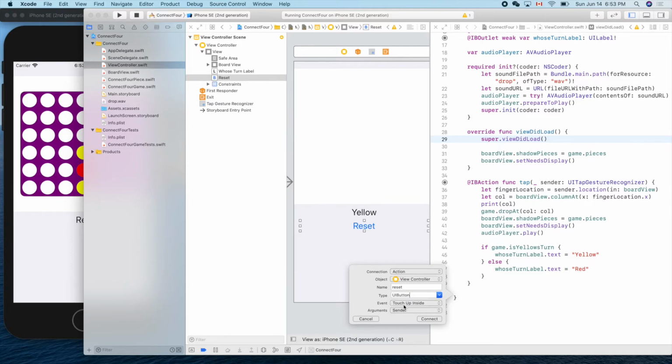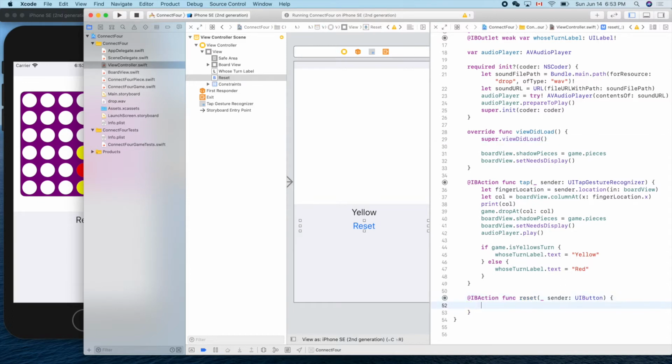Okay, let's do it anyway. Connect. So whenever we click the button or touch the button, the code inside this block will be run. Reset. Okay, we need a corresponding function in our game engine, right, to do the actual thing of reset.